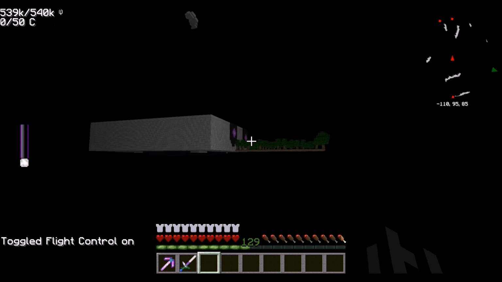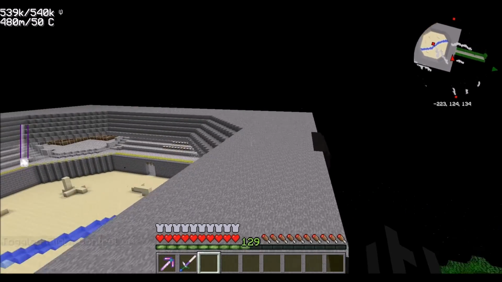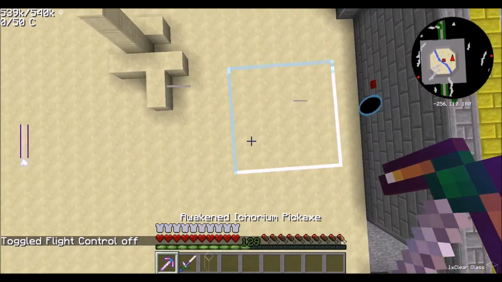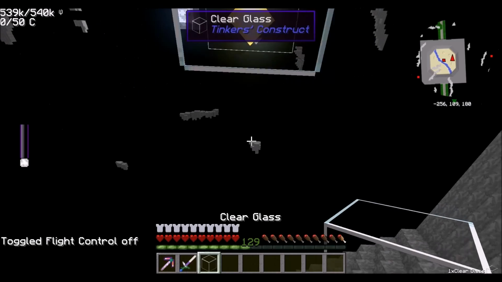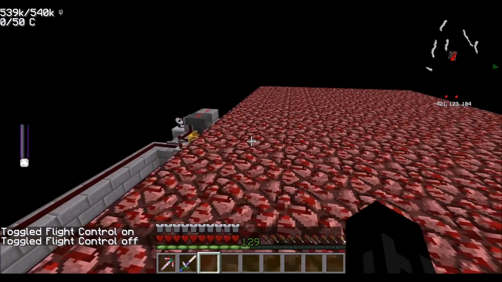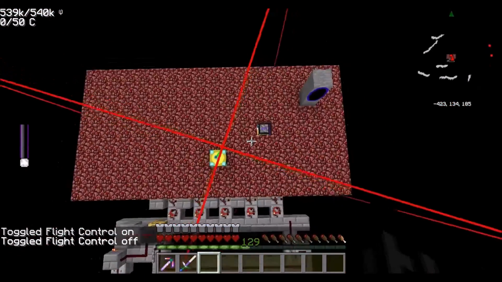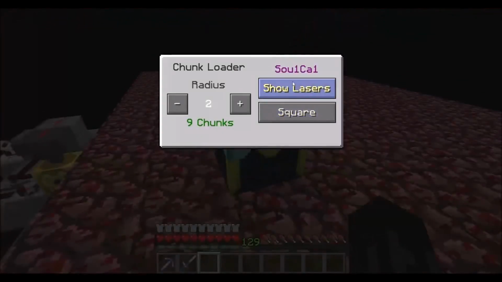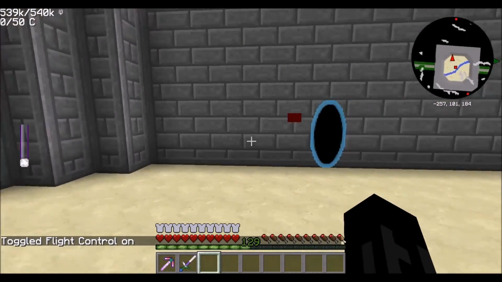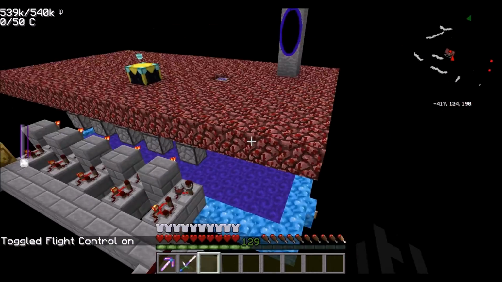And we're actually going to jump into my creative world in a second to show the villager spawning thing, because I don't understand it. Maybe it's just because it's a friendly mob and friendly mobs do stuff like that or something of the sorts. I'm not exactly sure. I'm just going to pop that down, show lasers. Yep. Hide lasers. Okay, so this should let it do stuff. Let's pop through here.